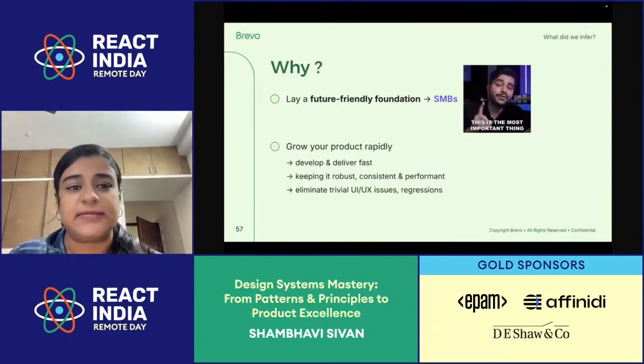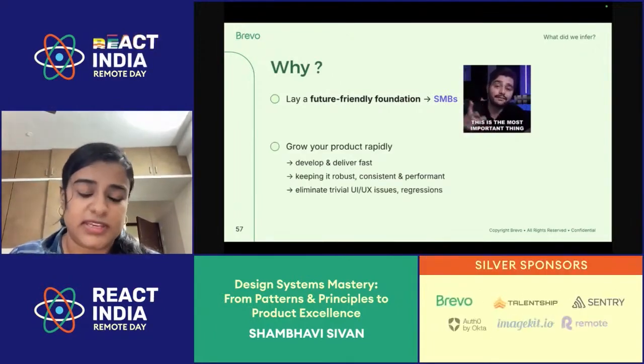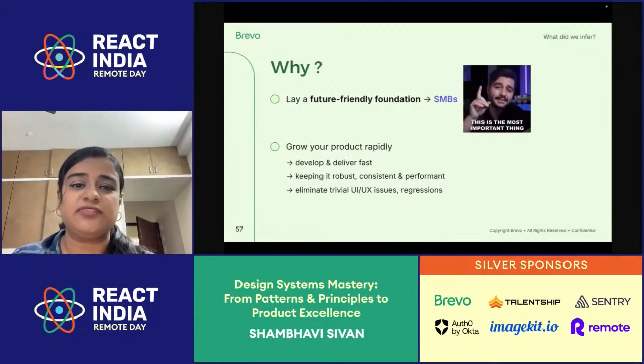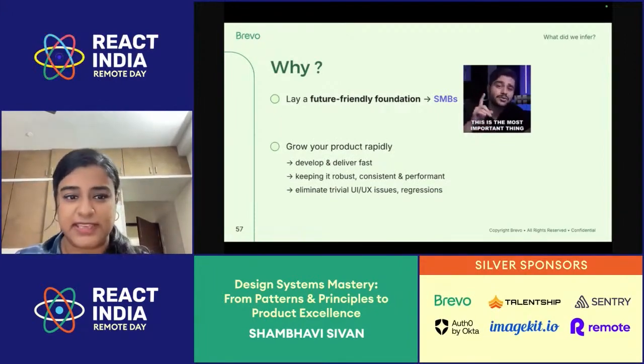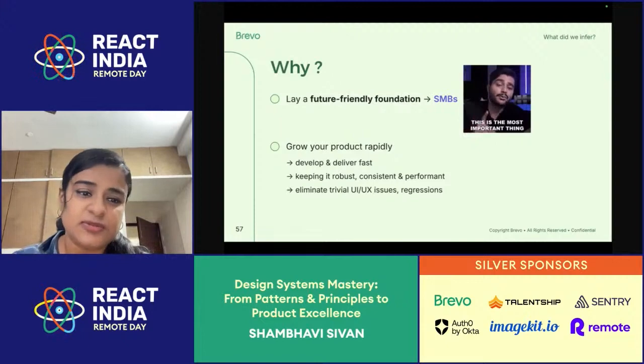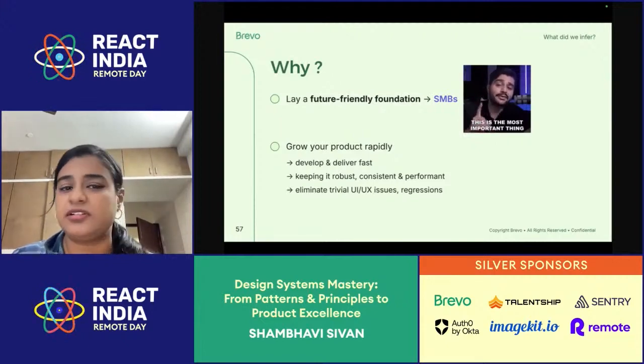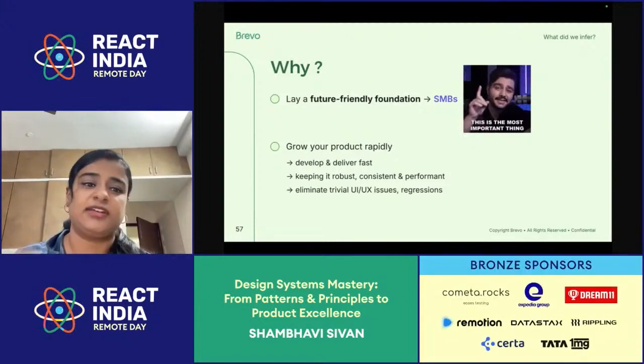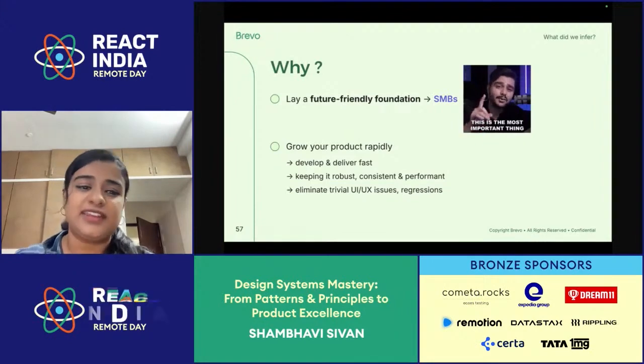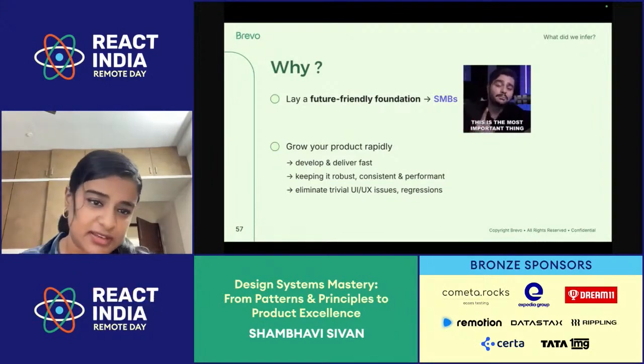And yes, like we've been talking about how it impacts the product. Definitely, if your design system is scalable, reusable, composable, your product is going to benefit from it in the end. You're going to develop really fast. You're not going to rewrite and re-implement simple functionalities. You're going to deliver quickly.